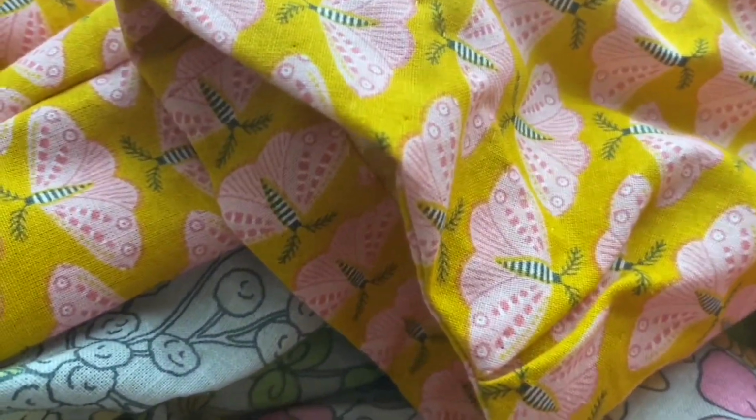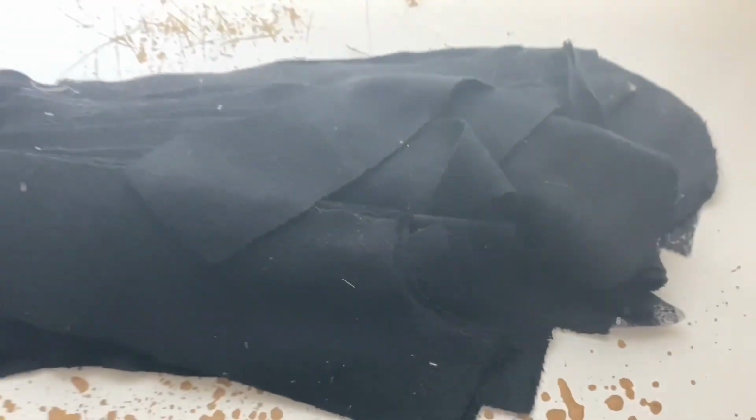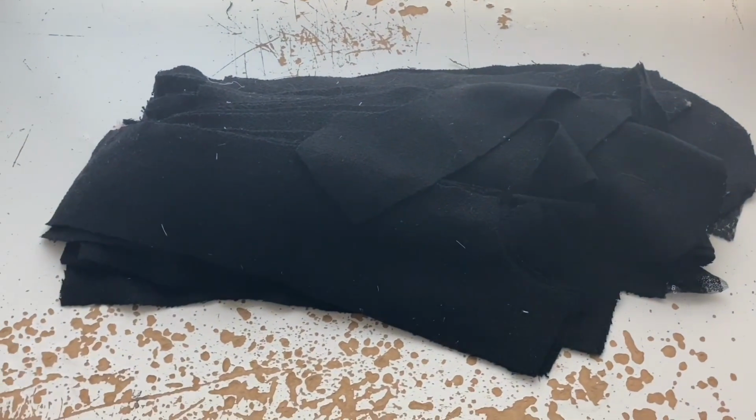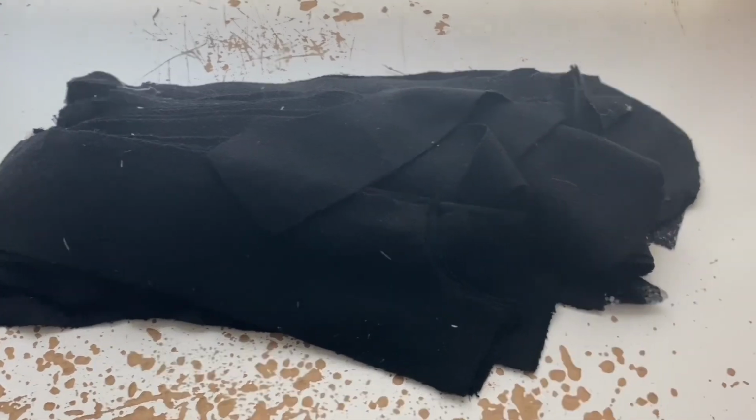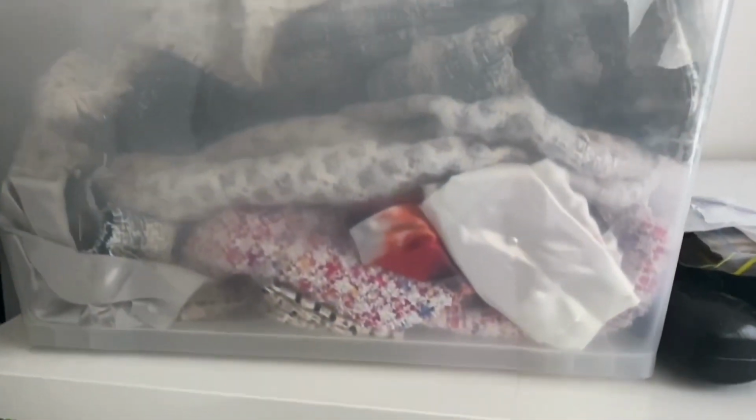There's actually like 23 of them. So there were lots of cuffs to be hand stitched on that, but I finally finished those as well. And I was really hoping to get these 3 black ones done before the end of May, but I'm doing this voiceover at the start of June. So spoiler alert, I did not get them done.